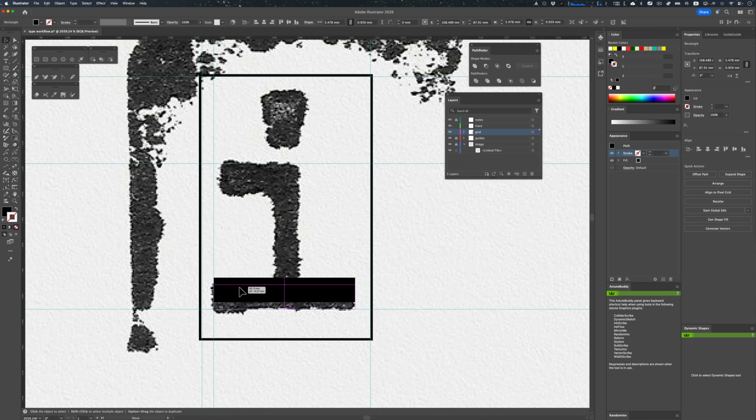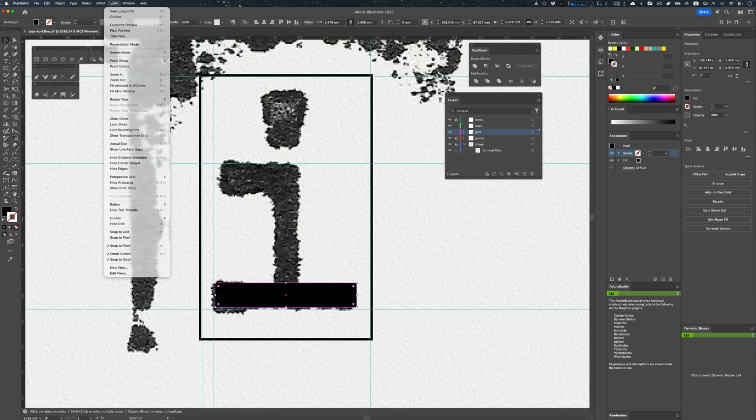Smart Guides are, there you go, and it's snapping, it's telling me exactly where I am. So the pink lines, we always want that. I'm not snapping to a grid, but I may want that if I'm using a grid, and under guides as well, as we've already seen. So everything is fine with that.